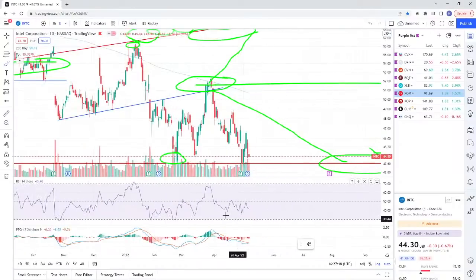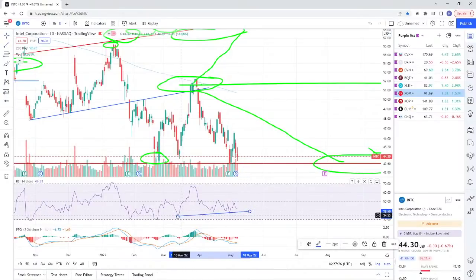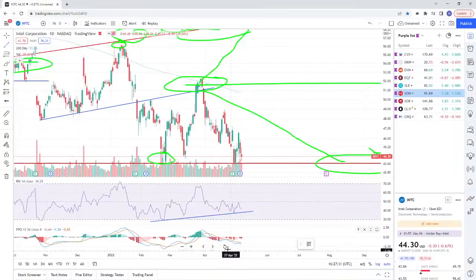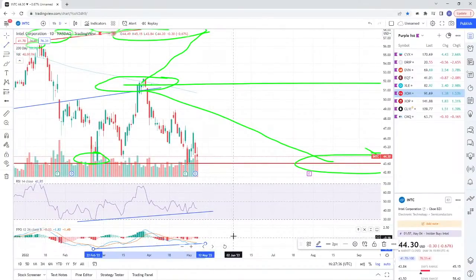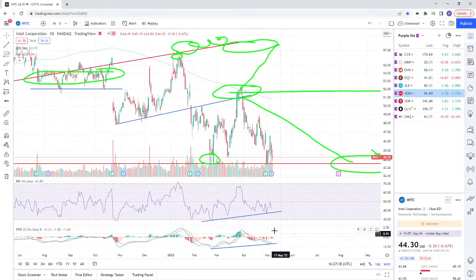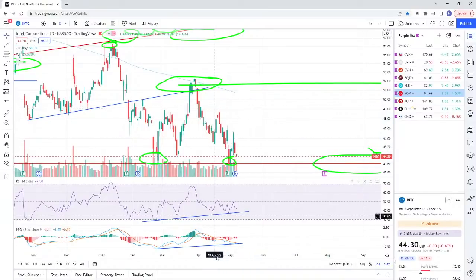Now looking at the momentum indicators, you've got some bullish divergence that's been building right here on the RSI. We use these momentum indicators to give us a leading indication of where price is likely to head. Not guaranteed, but likely. So we have bullish divergence, meaning this is a divergent low. Take the course if you don't understand these concepts, I teach all this stuff. So, bullish divergence at support. I wouldn't short here.